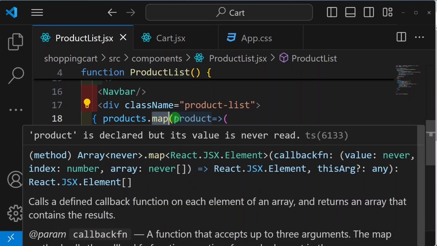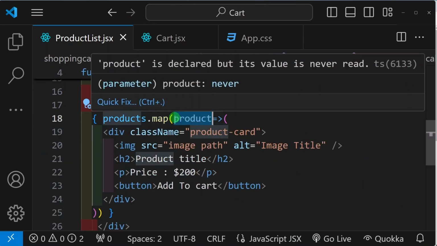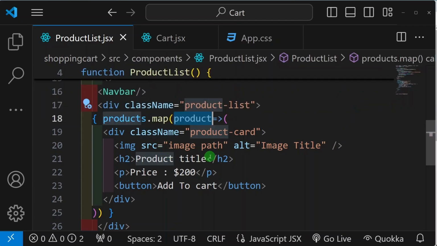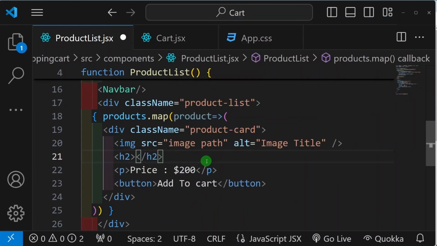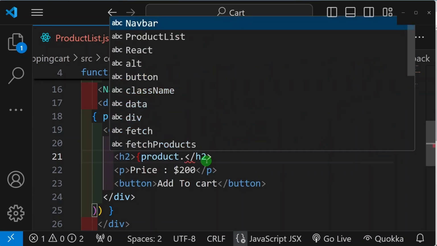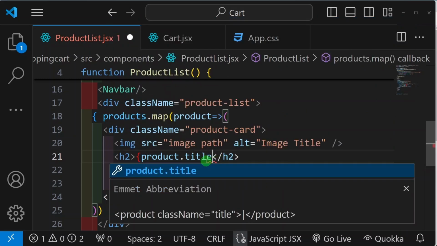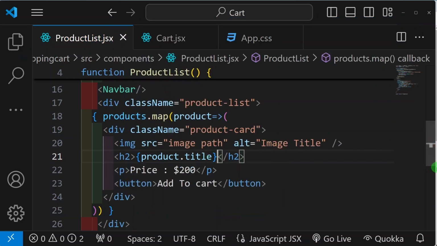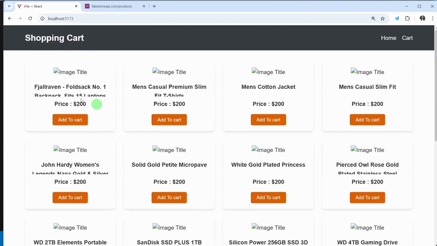Now first time when it is looping, we will have the first object data, second time the second object data. So what I will do, remove this entire thing. In place of this, I will be passing product, and inside my API, I have the property title. Save it. Come here. Now you can see for each and every product, we are having this title displayed.